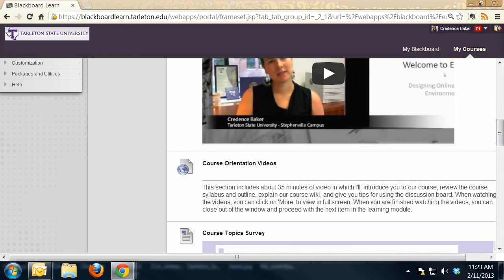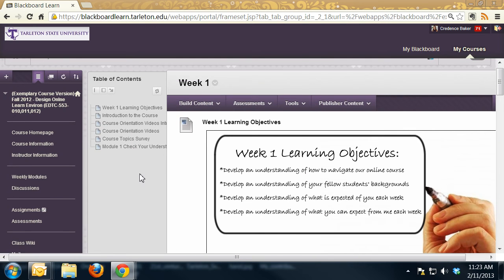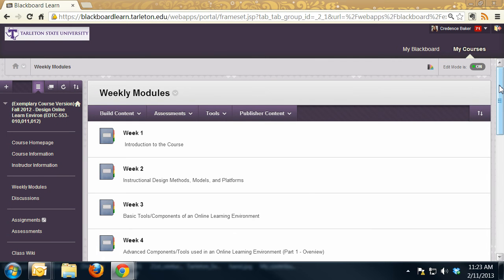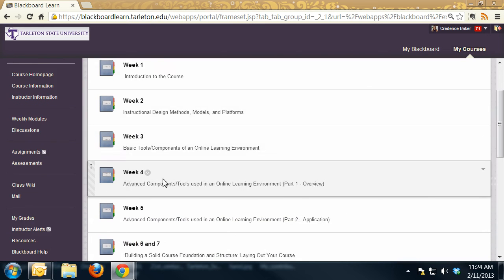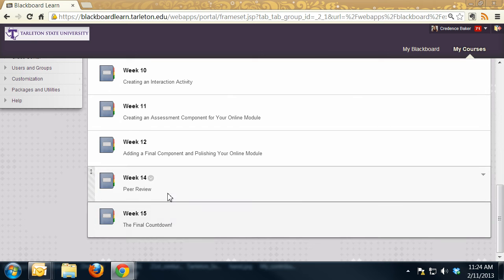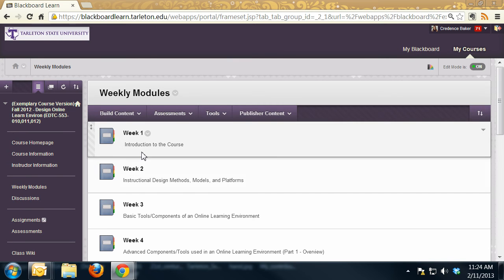The fourth area of evidence of exemplary course design is the weekly modules section of the course, located prominently here on the left-hand navigation. Students saw these modules released progressively. In week 1, the only module they saw was week 1. In week 2, they saw both week 1 and 2, and it built on itself. By the end of the course, they saw all of the modules, but at the beginning it wasn't so overwhelming. They only saw what they needed to see.